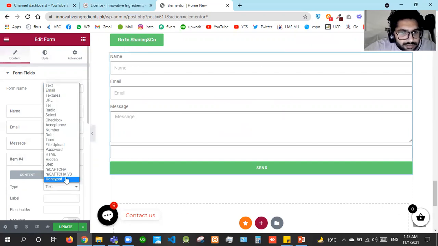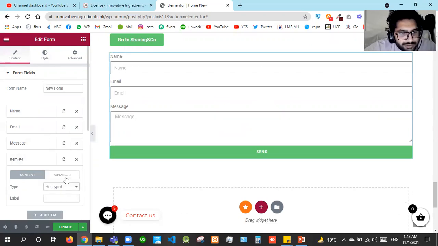Okay, so I just have to do this only. If I just write honeypot, it will not appear. This is what it does in the backend. It just saves from the bot entries, robot entries. If anyone wants to enter the robot entry, it cannot enter.